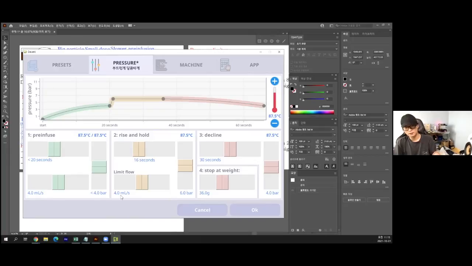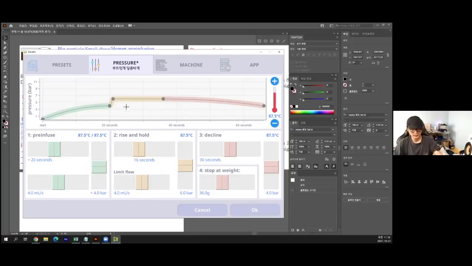And 4 milliliters per second flow is quite fast, actually, because if we try to get 36 grams, it'll only take 9 seconds. So even though the pre-infusion step took 10 seconds, the total extraction time will be 19 seconds. So this Gentle and Sweet can fail, actually. So it's not really a perfect profile for the newbies, especially who don't know how to dial the grinder properly.